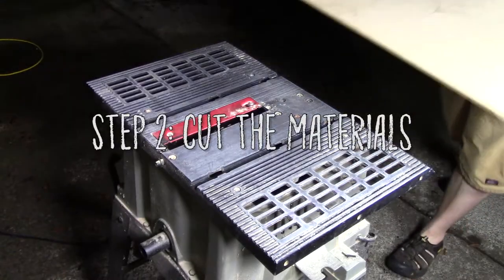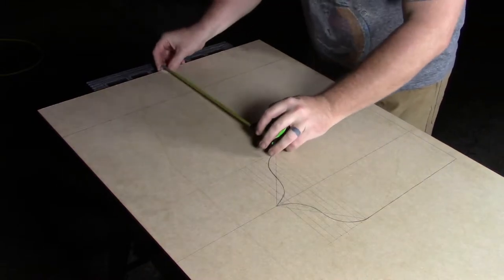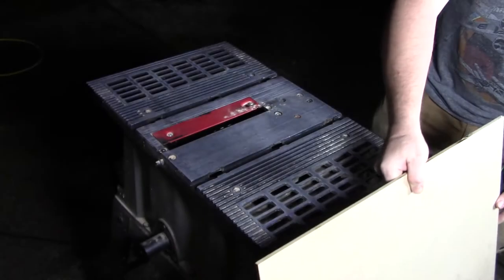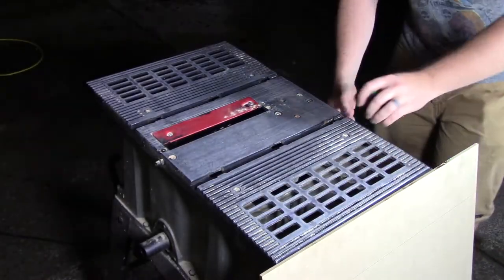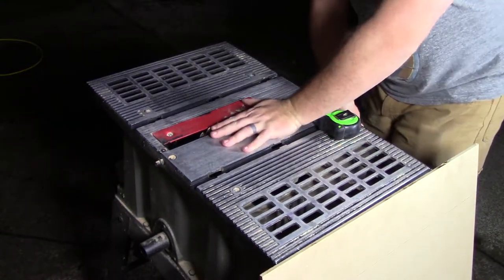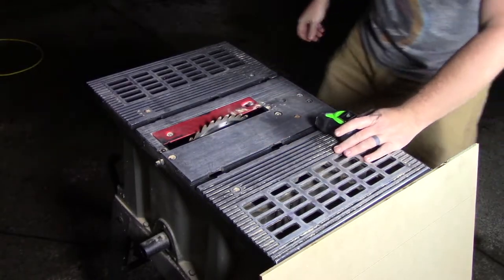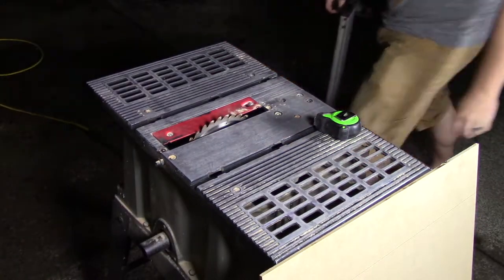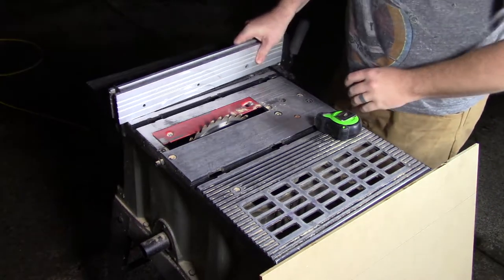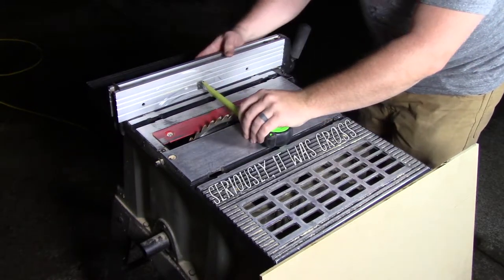Step 2: Cut the Materials. I had already determined how wide I needed to make the barrier and had marked the MDF accordingly. Before cutting it on the table saw, I just needed to verify the measurement. As always, measure twice, cut once — though really that should be measure two or four times, because once you make that cut, there's no going back. Now it's time to get the table saw ready and set to make the cut. Always be incredibly careful when using a table saw. Mine does not have a guard, which makes it even more dangerous. I'm extremely careful with it, and even then I nearly cut my thumb off a couple of years ago. However, their danger is matched by their usefulness, and as long as you are careful, they are definitely worthwhile.